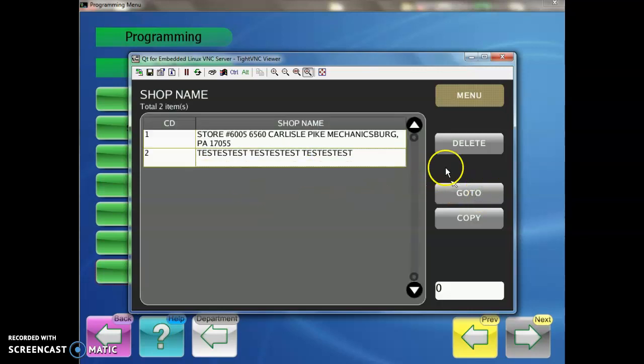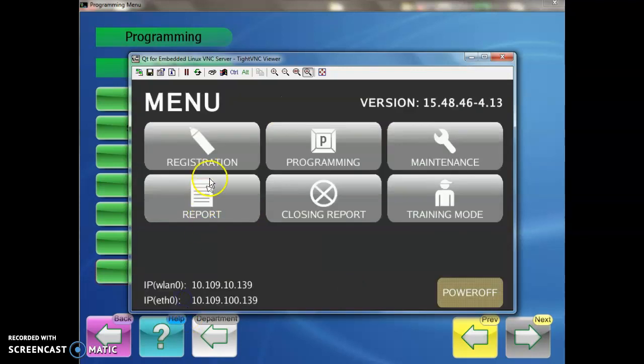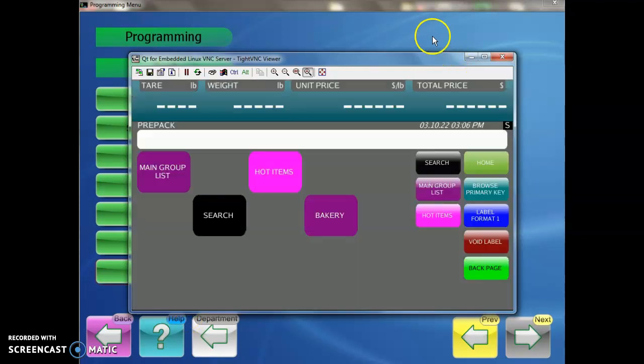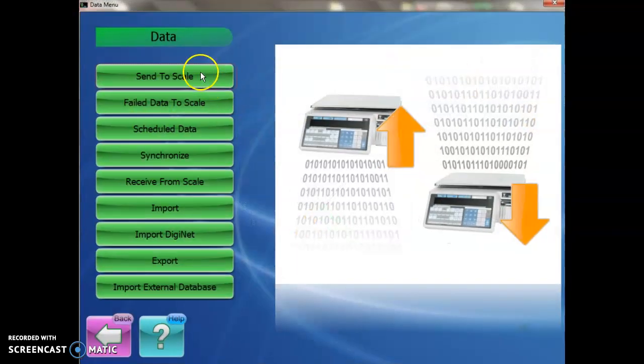These are just a couple of ways that you can verify the communication is good between the device and the program. And within this section of data, you see that these two are the most important out of any of these that we are going to be using primarily. From there, you can properly update a scale or an RSM program as needed.